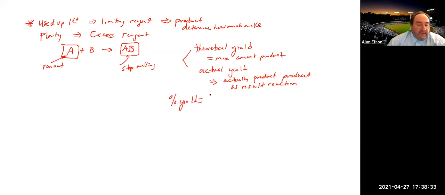And when we do the percent yield, it's your actual yield divided by your theoretical yield times 100%. And usually when we do percent yield, we're looking for a large number. In a lot of cases, we don't usually get 100% yield, but nearing 100% yield is extremely good. Above 90 is really good. We also talked about the idea that you could, in theory, get over 100% yield. And in theory, what that really means is you probably screwed up somewhere.